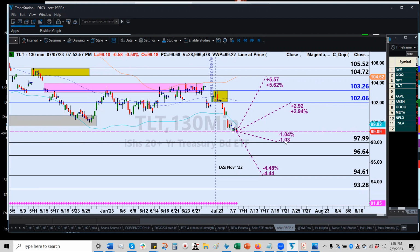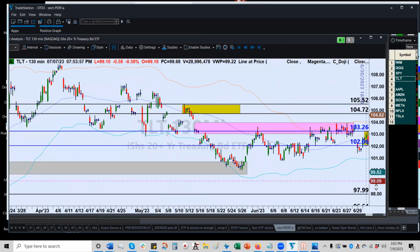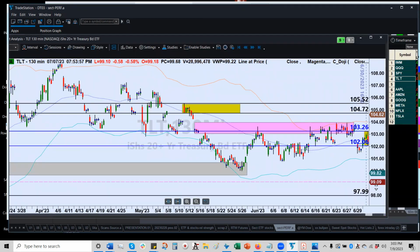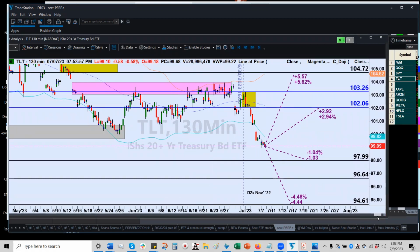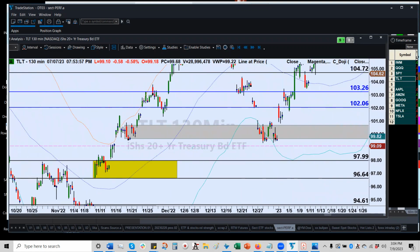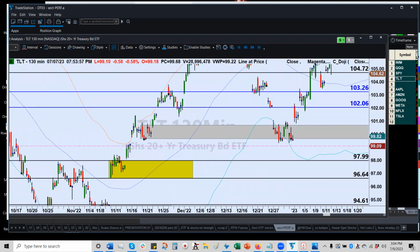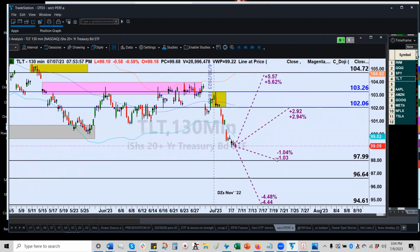And then right below here, there's an area about 1% down. If we drop back in time here, sorry about that, let's try that again. So we go back in time and we go right to here. Right in here, this area where there was a drop, a base, and a rally there. This is an area where we might expect price to turn. So that's at around the 98 level there, and that's only about 1% down.